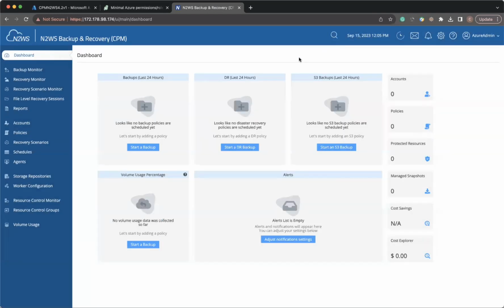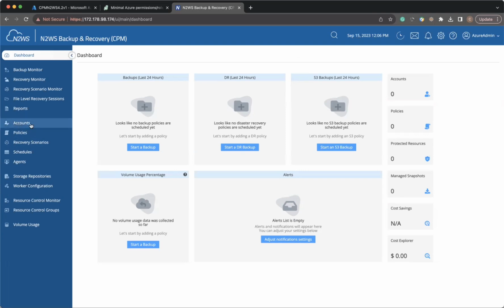Okay. So once we get to this point, whether it's myself or when I do these deployments for customers, which by the way is completely free, we offer the help and we would sit with you and get this deployed. The server itself is ready to go, but I like to take them a few more steps and add one account and one backup policy. So I will do that really quickly so that you get an idea of how the server works, how you can add accounts and backup policies, and then you're on your way to create your own custom backup and recovery policies and recovery scenarios. So let's do that really quick.